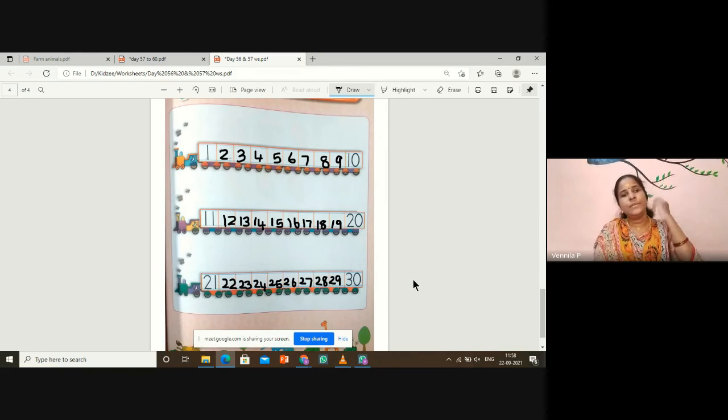Those who are taking leaves, please find the absent worksheets and finish them. Otherwise, you will miss the connectivity. Yesterday, we have done number 36. Today, we are doing number 37. So the children will miss the connectivity. 35 couple, 36 only they have to do. So that connectivity they will miss. So please look into that. I am sharing the absentees worksheet also. Those who were absent in the session and are sending the worksheet, please do it. If you are not sending it to me also, it's no problem, but you finish.